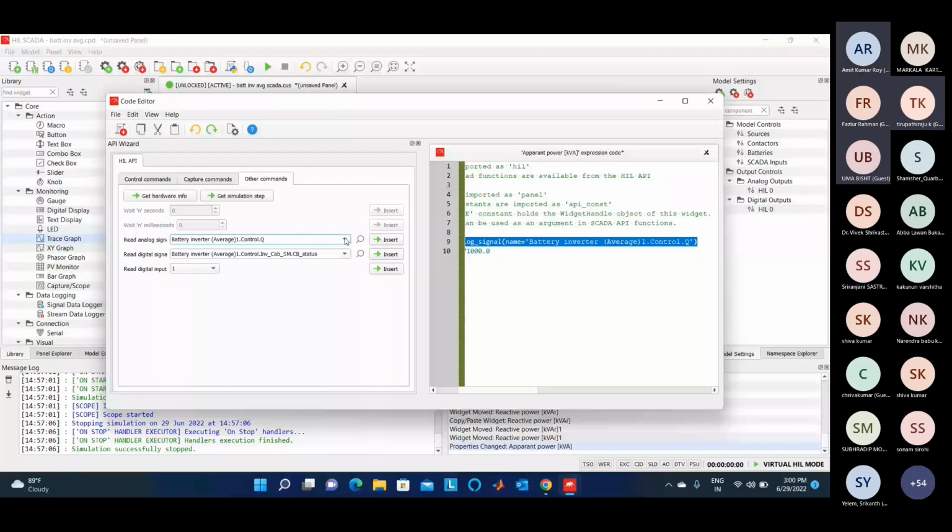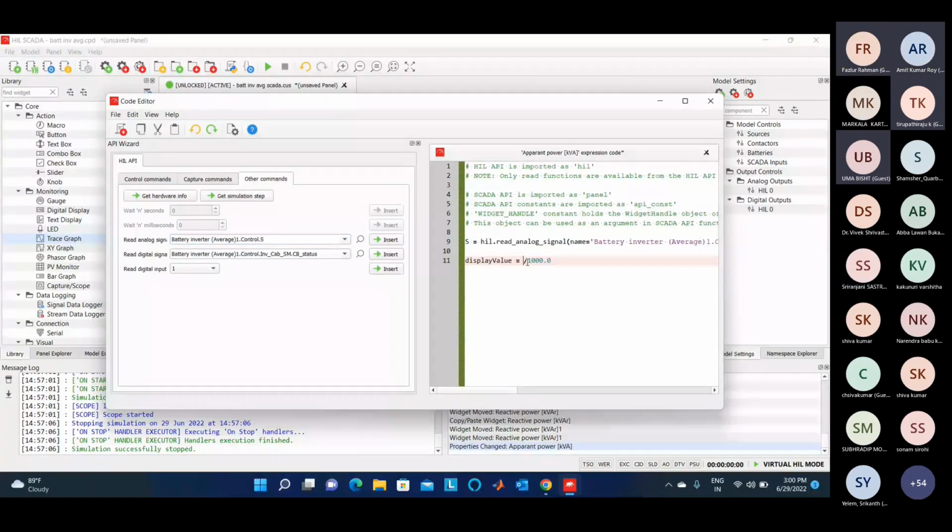Control average here. This signal, control power. Insert this signal, and here the display value we have taken as divided by 1000. Save this and close.